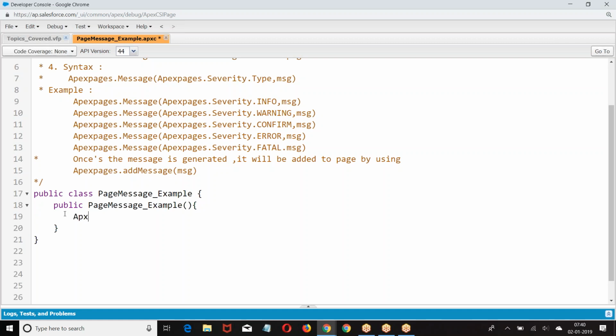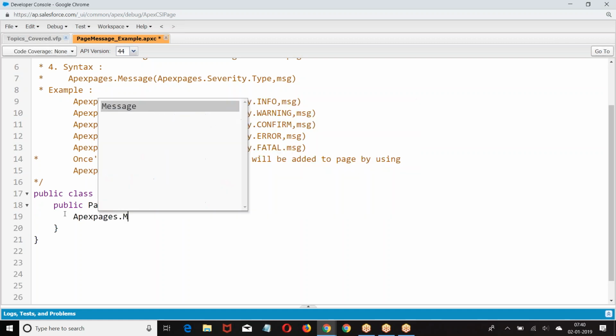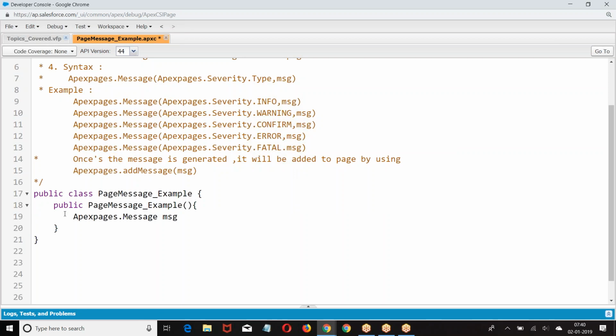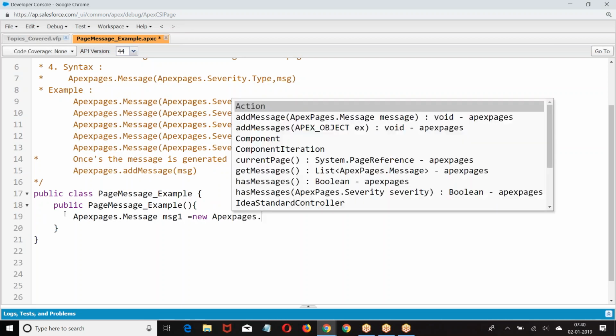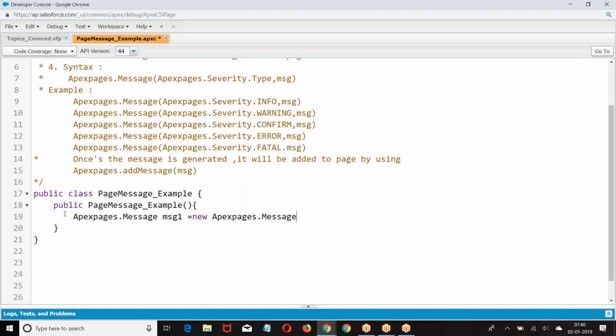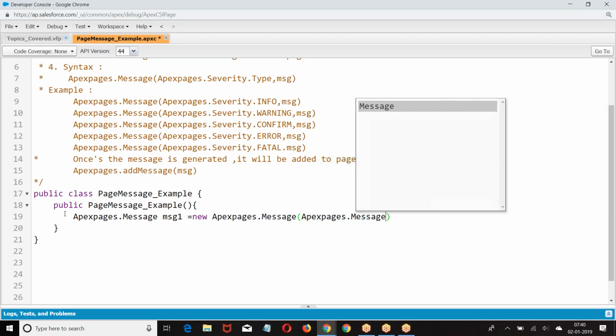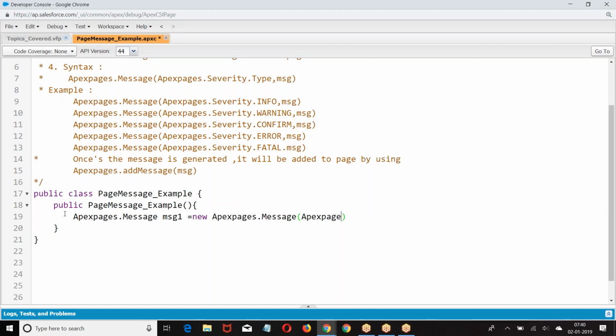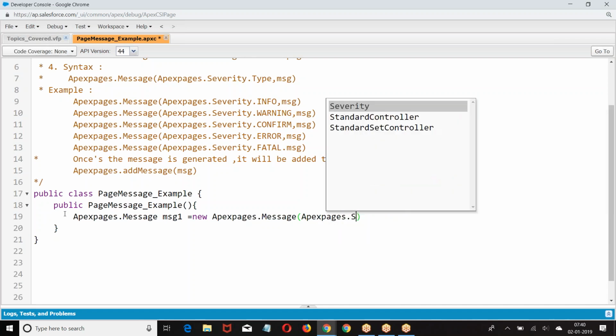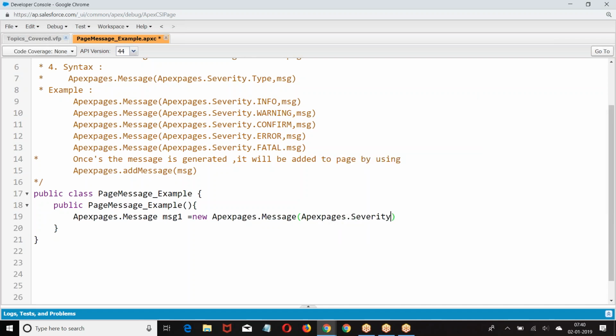Then message, Apex page dot message dot severity.